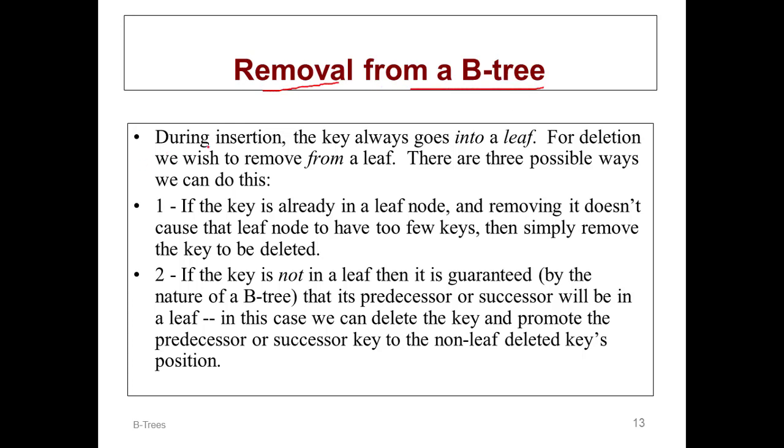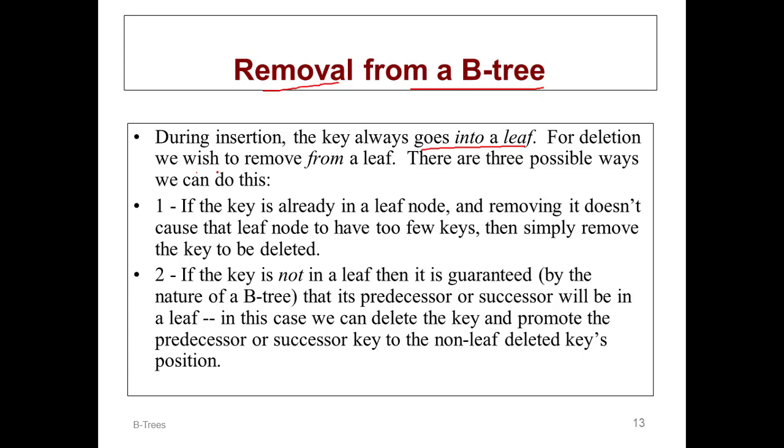During insertion the key always goes into a leaf. We have seen in our previous lecture that whenever there is an insertion operation, the value is compared with the root node, and if it is less than the root node values, it goes to the left side of the root node. Otherwise it goes to the right side. So always the value which is to be inserted goes to the leaf node.